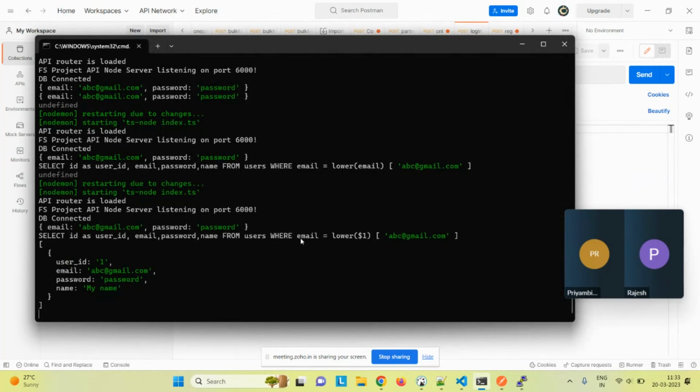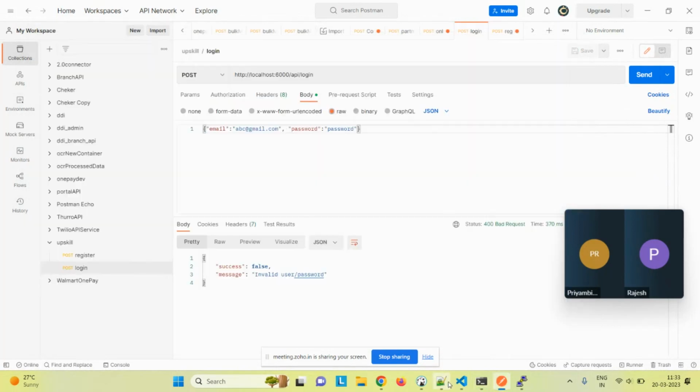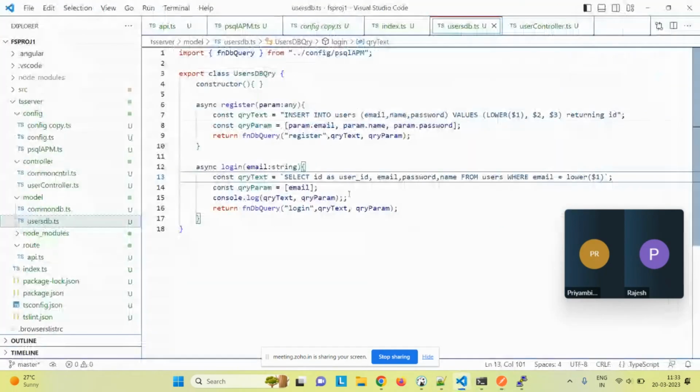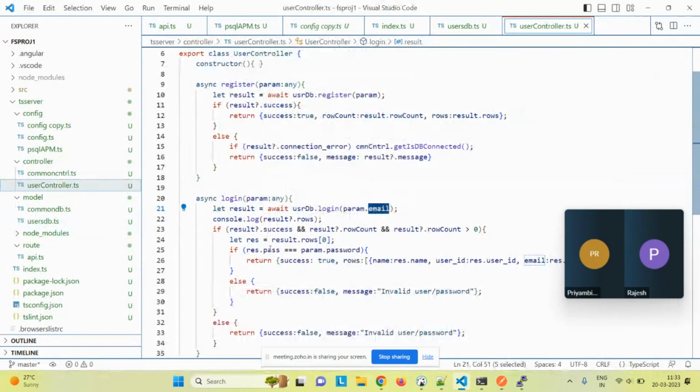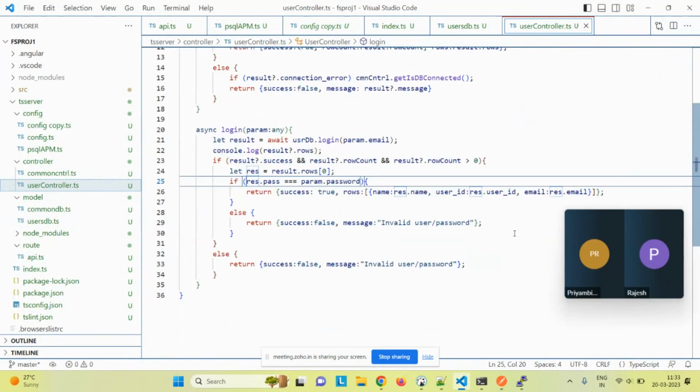Let us check that in the code. I come to the controller now. It has come up to the controller, and rows are also printed, but it is not executing this. It says invalid username and password. I don't know why, we'll see. So now param.password. This is my input.